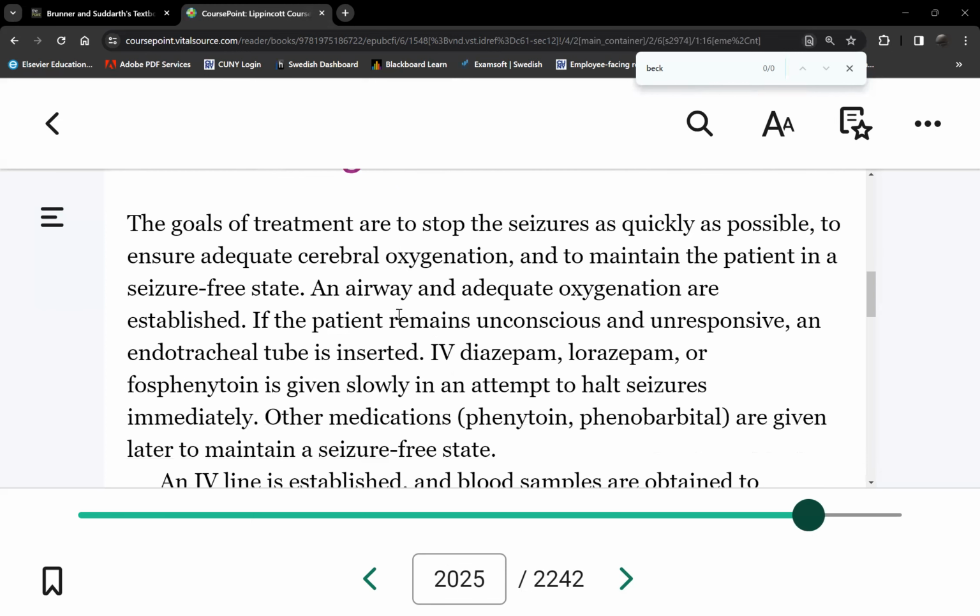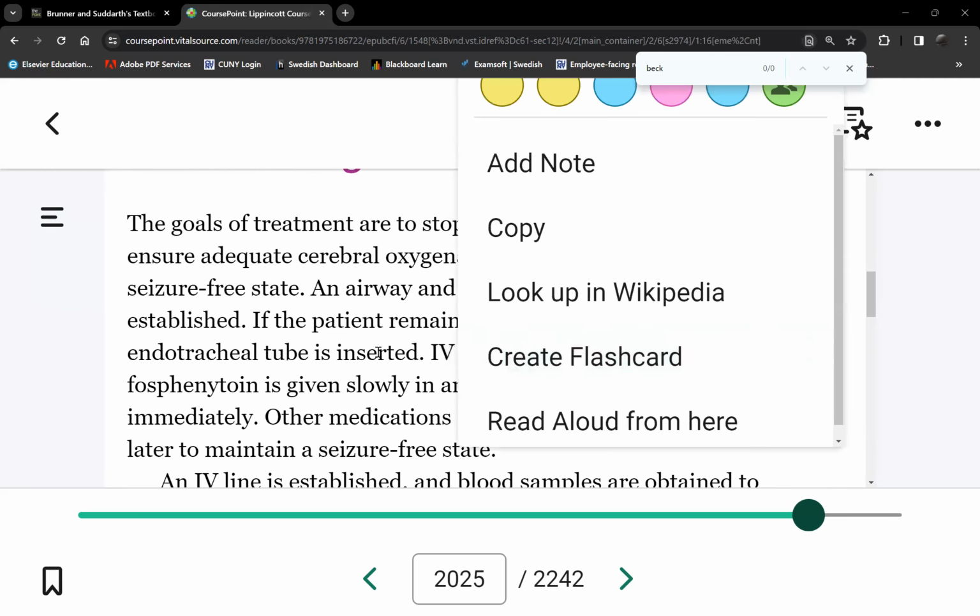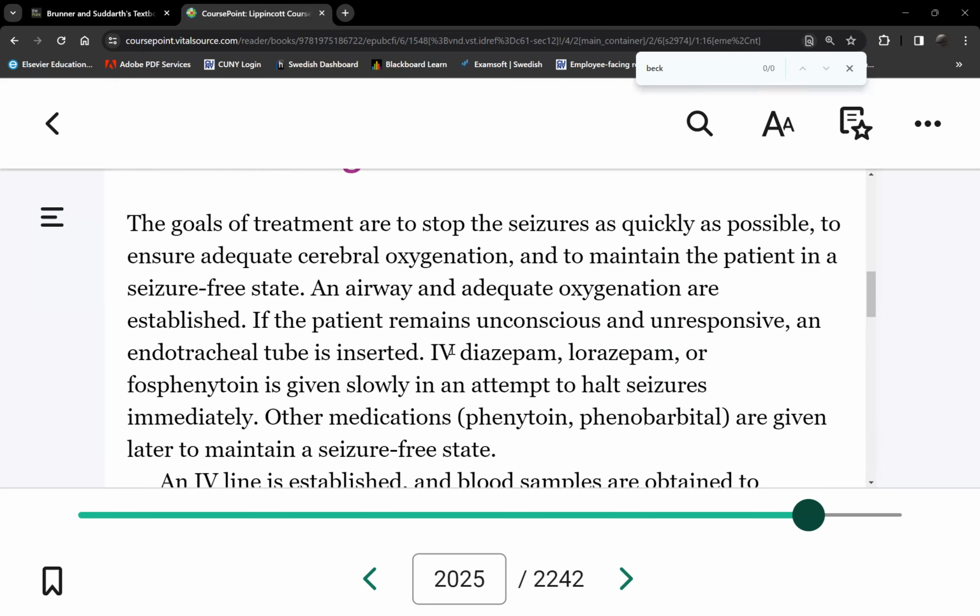Medical management. There are only two drugs approved to stop status epilepticus, to terminate the long-lasting seizure or the repetitive seizures. They are IV diazepam or IV lorazepam. Now, what is included in the seizure precautions? IV access. Can you still start an IV when the patient is in a seizure? No, not if you don't want to hurt yourself or the patient. So the IV access should have been established before the patient had a seizure. But we don't know that, so every seizure precaution patient must get an IV access.